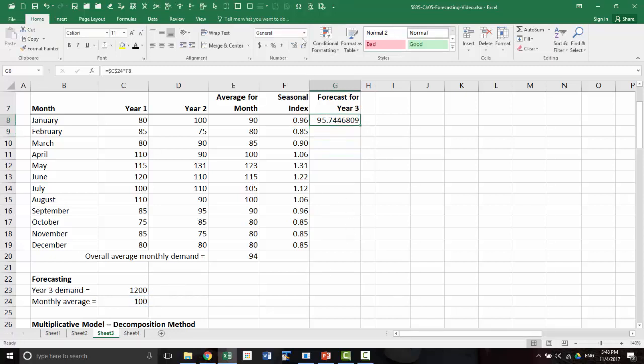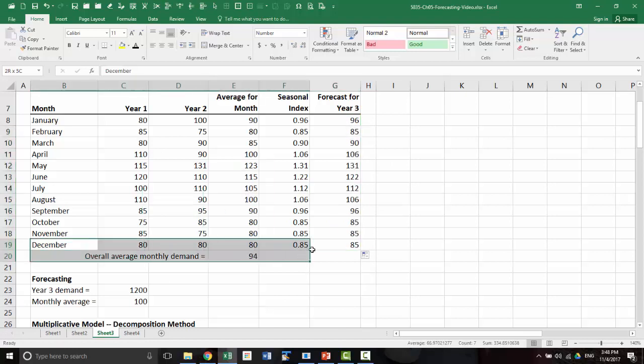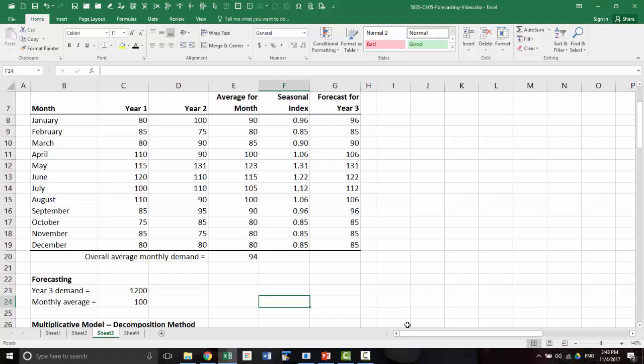Then that is your forecast. I'll put the border back. So that's how you develop your seasonal index and use it for forecasting, and this will work when all you have in the time series are seasonality and random fluctuations, no trend.